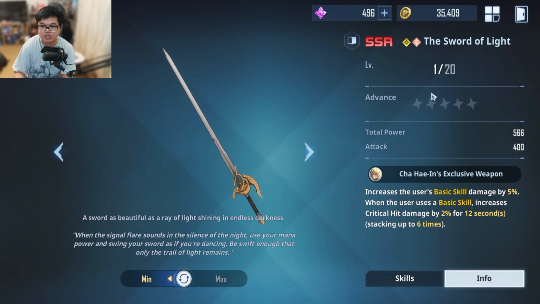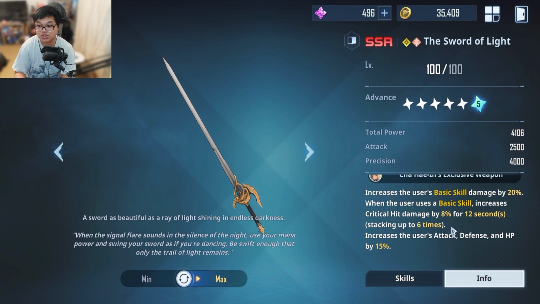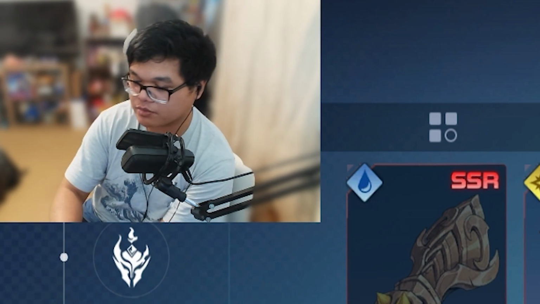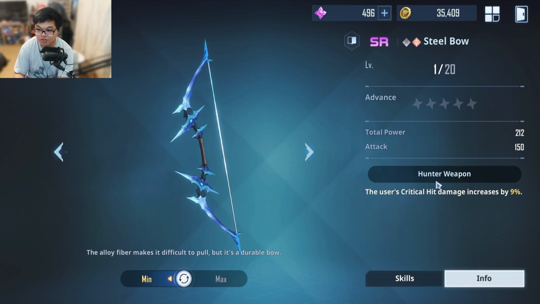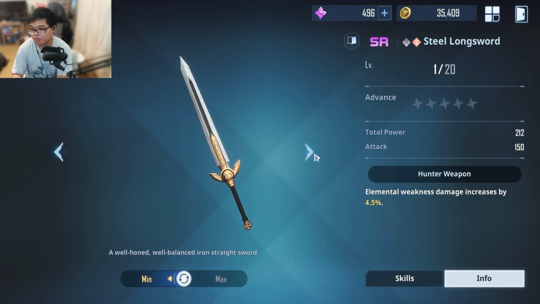And if you get duplicates as you make that better, it goes up 8%, up to 6 times. It's just an amazing weapon for Cha. You'll make her sing ha-cha-cha and make her do the cha-cha slide or something. But if you have no other option, this bow is pretty good for crit hit. You just want to deal crit, right? She's going to deal a lot of damage using her crit.